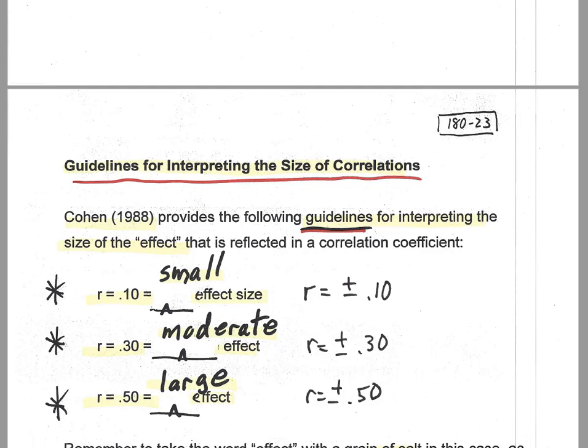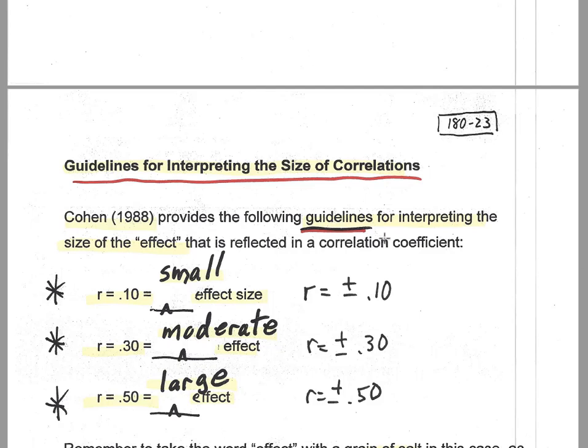If you're in some new field where nobody's done research in your area before, he gives you some last resort criteria that you can use to interpret your statistics. For better or for worse, a lot of researchers use his last resort criteria. A lot of researchers use it as their first resort in interpreting results. Something most statisticians say is a bad idea. Good idea, bad idea, I want you to know what his criteria are, and this is how he defined it.